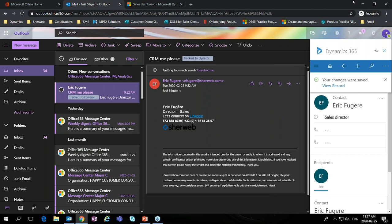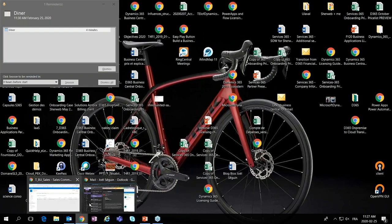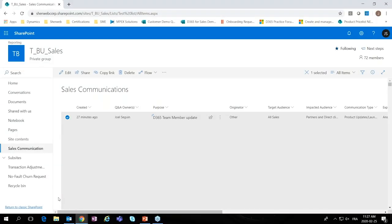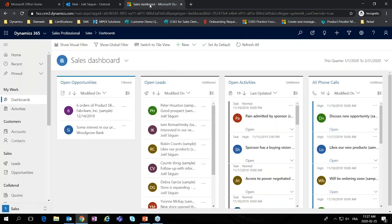Just keep in mind, once it's connected in the back end, it also connects to a lot of stuff. So you can work with the Excel files, you can work with Word files. So there's a lot of stuff that connects right into your Dynamics 365. In this case, once it's connected and you have your Outlook connected, then you can work within Outlook, basically never going into your Dynamics 365. So let's go with our Dynamics 365, which is not the right screen. Sorry about that. Let's go here.